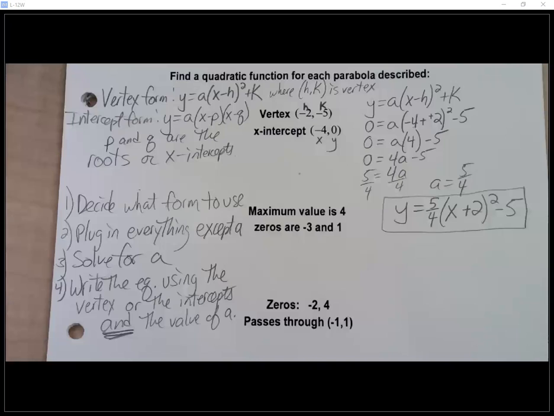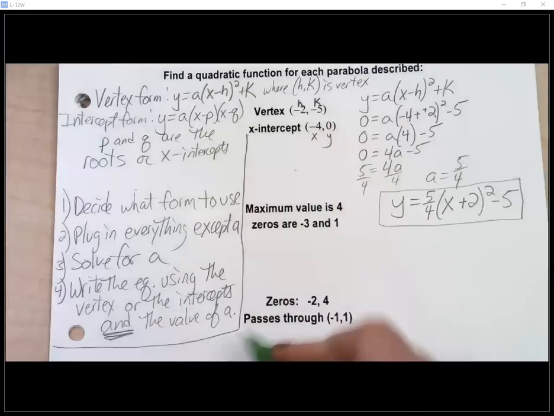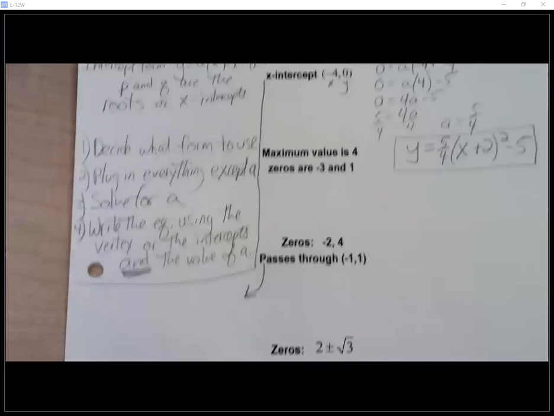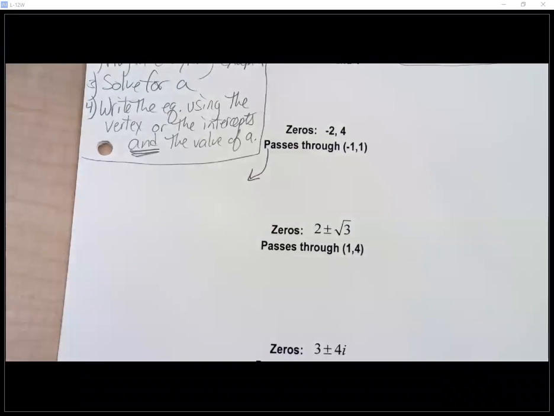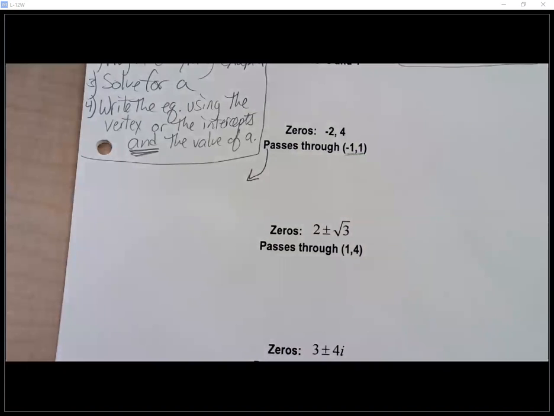All right, now the second one is a different situation. I think I want to jump back to number 2. Let's jump to the third one for a second, and then I'll come back to the second one. So I'm going to give myself a little bit more room. I'm going to talk about the third one over here. Okay, so this one, I'm given my 2 zeros. They're at -2 and +4. And then they've given me that extra bit of information that I need in order to figure out what A is. Because think about it.